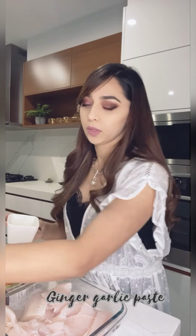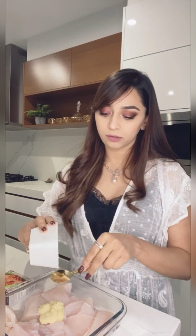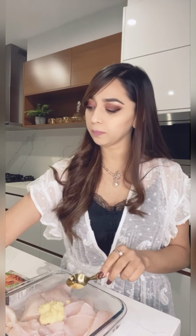First thing, I've got my fish. This is basa fish and this is 800 gram. Uske baad I've got ginger garlic paste. Ye 2 chamach hai, which I'm going to add this to my machi, my fish.